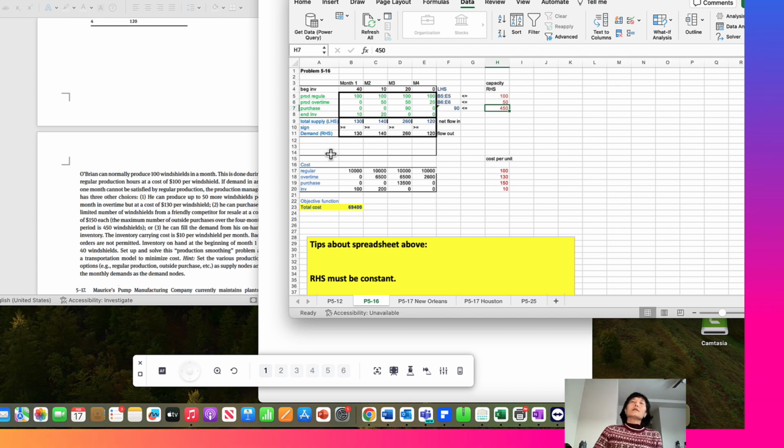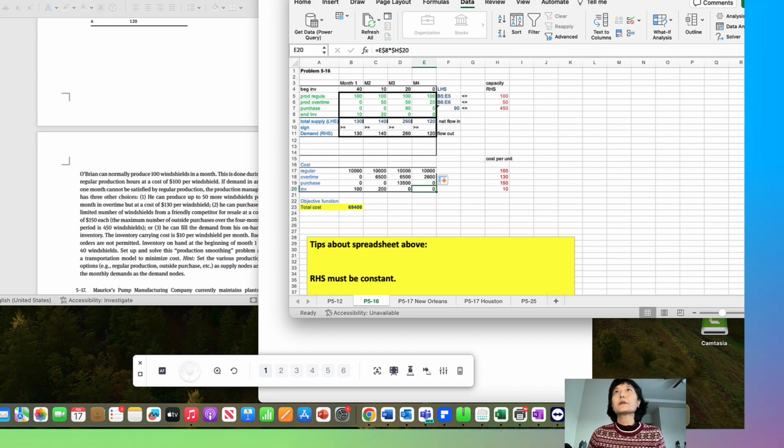For Excel, you also need to have an objective function value. There are many ways to do it. The best way is to show more details. If you know the decision variables, you will know the cost of each category. So the expression is going to be the regular production quantity, B5, the decision, multiplied by the unit cost. Once you get this set up, you can use it to copy to all other cells, and then that's it. So the spreadsheet is set.